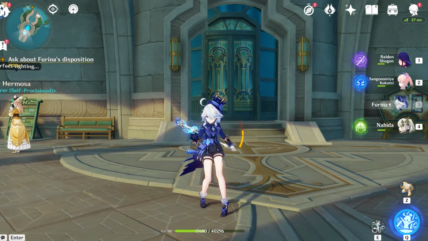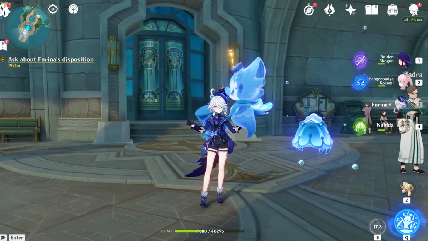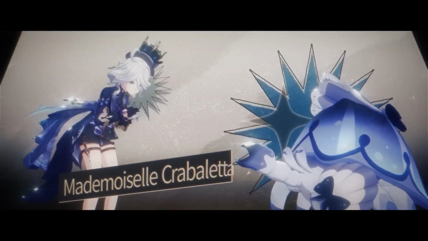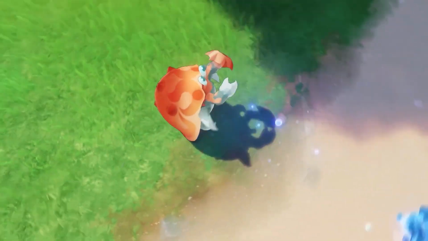Dosia is more than likely going to be the alignment you're going to be using the most, as it provides you with a much more offensive ability, where she summons 3 Salon members, with them being Gentle Home Usher, Surintendant Cheval Moran, and finally Mademoiselle Cravaletta. These creatures will fight alongside you, dealing hydro damage based off your max HP, which will be a very important part when we get to Furina's build.